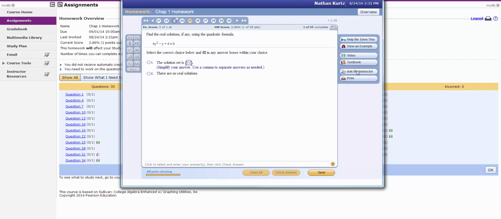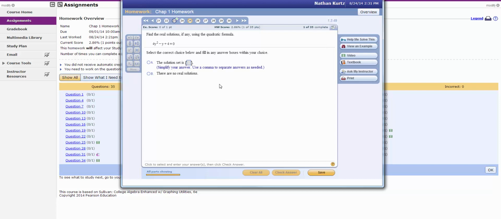You can always click Ask My Instructor, which will email the instructor that exact problem. But be careful using this. Make sure you've used the learning aids first to try to figure it out. I'd be aware of the print button, as it only prints 1 problem per page and can be very wasteful of material. Sometimes you can just take a picture with your cell phone and bring that in to your teacher instead of having to print out the entire page.